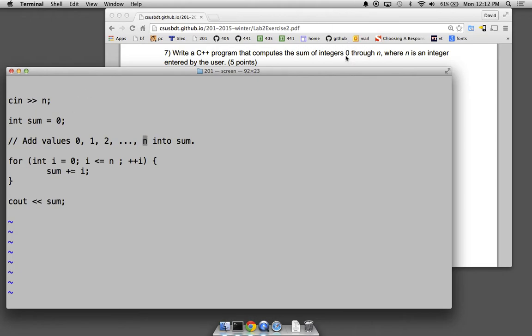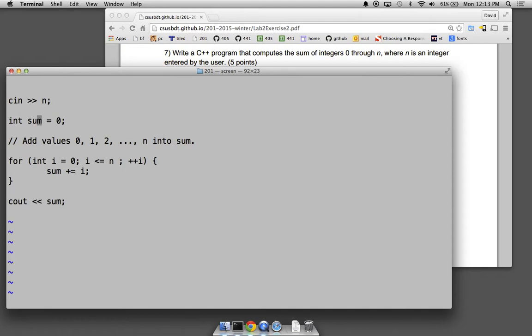Actually, I don't say that here. I say 0 through n. I could have used the word inclusive to say make sure you include the n. So that's it. The key parts: declare this accumulator variable, this variable that accumulates the sum.